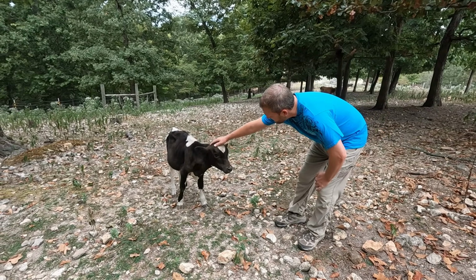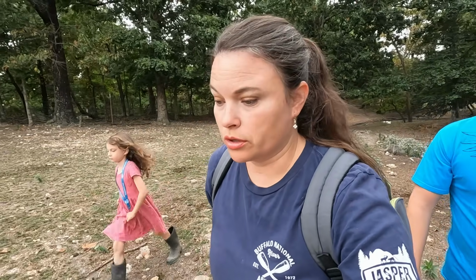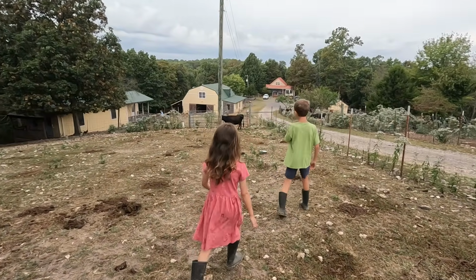You can drive, if you want, from the guest house to the barn for chores and breakfast, or you can walk through a field of cows, and we choose to walk through a field of cows. Much more pleasant in the morning than getting in the car just for a very short drive, just to walk through here and say hi to all the animals as you walk to the barn. And all the animals are friendly too. Some of them come up and are curious about you. The rest of them just kind of stare at you. It's fun to be this close to cows.